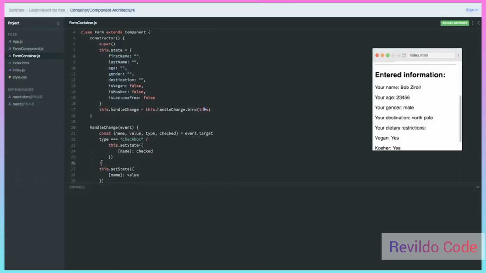But as you're developing your applications, this can be a really great way to separate some concerns if you find that you have a lot of business logic and a lot of display logic happening all inside the same component. Hey, with that under our belts, we are ready to move on.